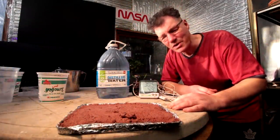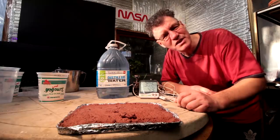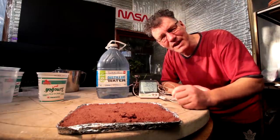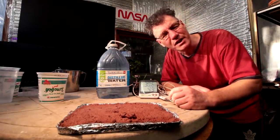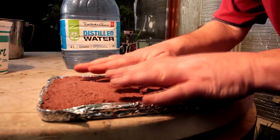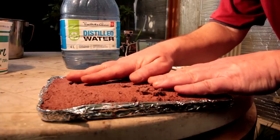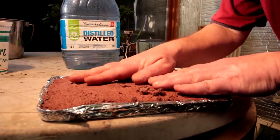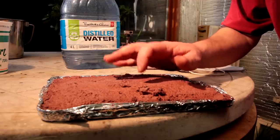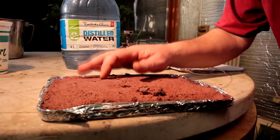Back indoors now. I brought my Mars soil in — it's now 30.6 degrees Celsius and 49% humidity in here. Here's the soil; it's still very warm and holding its heat really well. It's been half an hour and I can just barely touch the surface — it's so hot still. If I tap it, it sounds like a ceramic tile or a clay pot.